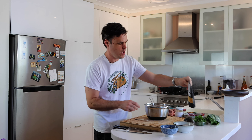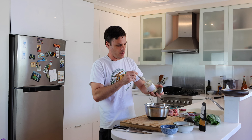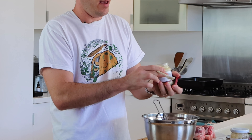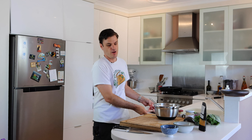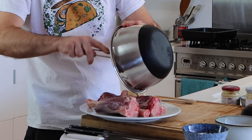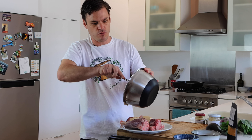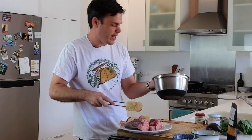This one is made for FODMAPs so it doesn't contain any garlic or onion powder, so we have to add those separately — some garlic and a teaspoon of ginger. We can give that a mix and then spread it over our lamb shanks. By adding yogurt you get 20% more penetration into the meat, so it works really well for the marinade.